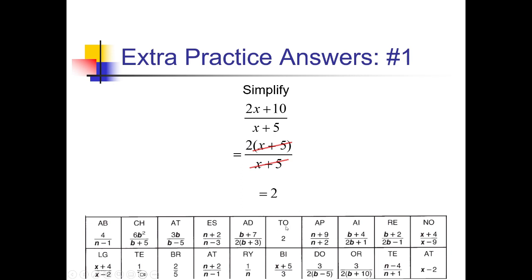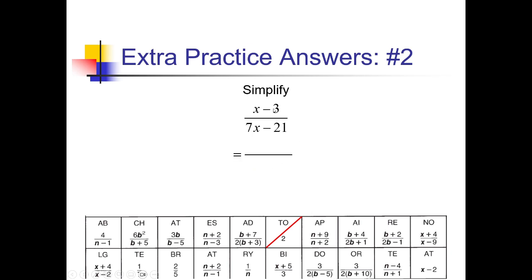Finding that in my answers, I see it next to the word 2, which is kind of ironic. So let's cross that off. On this next problem, I notice I can factor the denominator. The numerator I'll just keep as x minus 3. The denominator, I can take a 7 out of that, leaving me with 7(x − 3). Conveniently, those (x − 3)s cancel out. In my numerator, since I've canceled out everything, I'm left with just 1. Denominator, I just have that 7. So 1 over 7. Finding that down below — right there, TE — so let's cross that off.